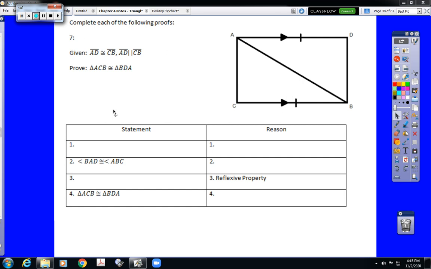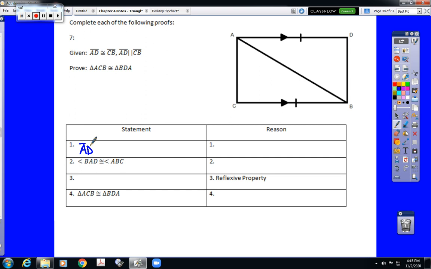Again, the key here is being able to look at the problem and come up with which direction you're supposed to go, which postulate you're supposed to be trying to use. So again, every proof starts the same way. This video is going to have 3 example proofs in it, and then we will have one final video covering the final bit of information from this section.